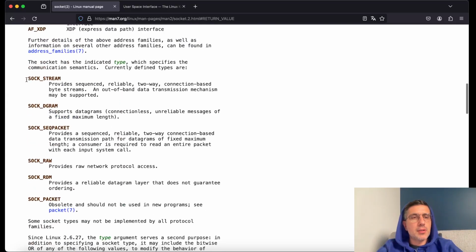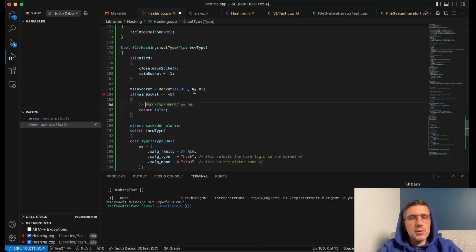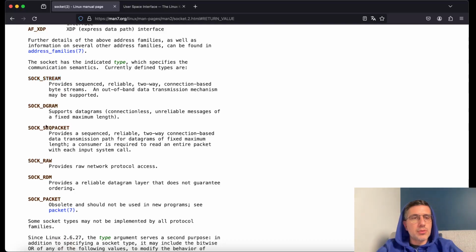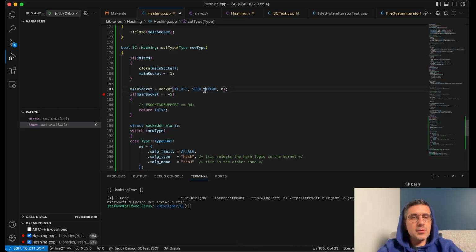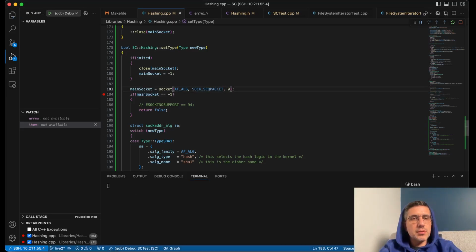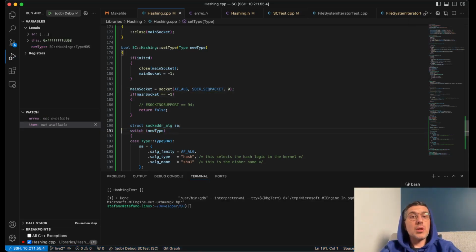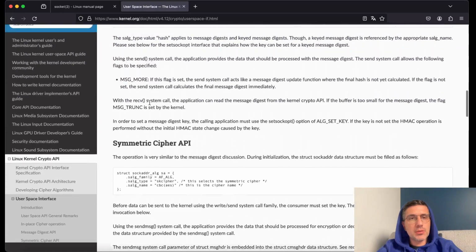Yeah, let's try. SOCK_STREAM is the one we use for TCP/IP, SOCK_DGRAM for UDP, and then there's the raw. I don't know, maybe it's this one, but let's try the stream first. And definitely it's not the dgram because that's the UDP one. Yeah, we still have 94. Let's try maybe the raw. No, let's try this one. I mean, one of them will be good. Oh, this one is good. So we created the socket. What else should we be doing?